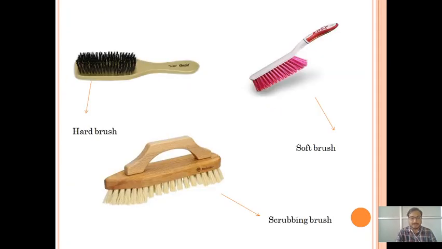So in some corners, you can see this is a scrubbing brush. It has a small handle. You have to hold this scrubbing brush by hand, inserting your fingers in between this gap. So scrubbing brushes are used in the scrub areas and those areas where scrubbing machines don't reach easily. In these areas you have to use a T-shaped scrubbing brush. T-shaped means there is one long handle in between, so this will form the letter T. So this is a T brush or scrubbing brush.